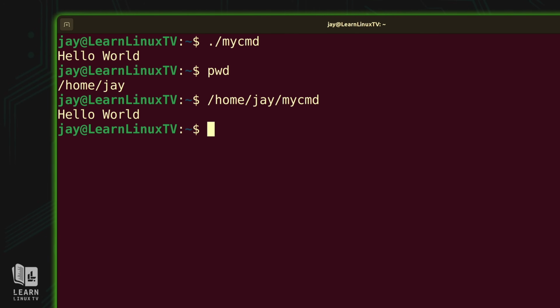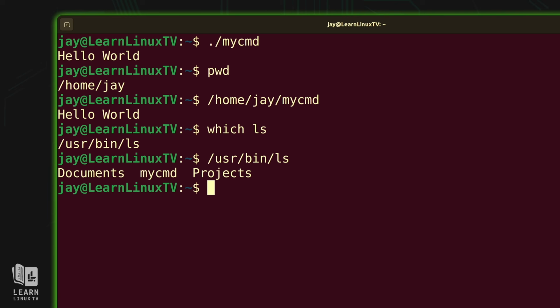It works just fine. Now, if you're curious, by the way, where a command is located, if you type which and then the name of the command, in this case, ls is /usr/bin/ls. I could also run that by typing /usr/bin/ls just like that. But it's actually a lot easier to type simply ls.